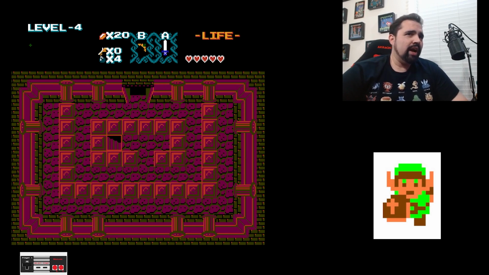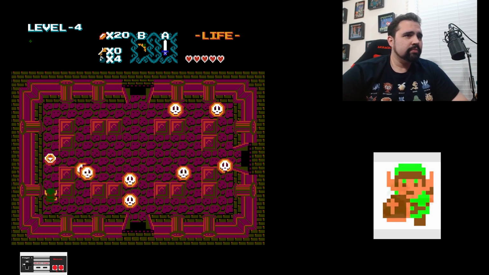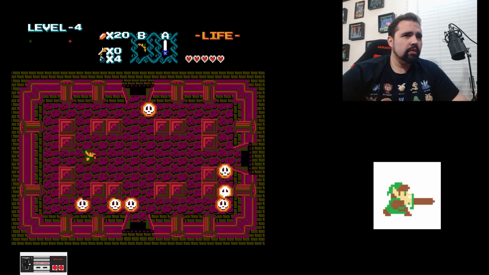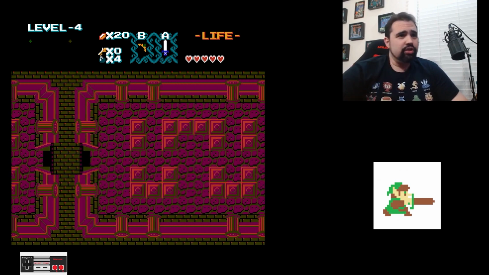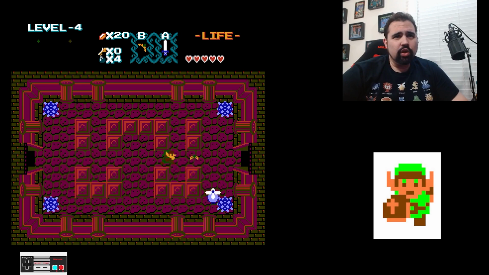And you can avoid these guys. It's just best to do so. We don't have the shield to block their attacks. Wow, if they would have touched us, we would have lost our sword ability. It's not a big deal, because at this point, it doesn't matter if we lose it. We'd get it back right before we need it.